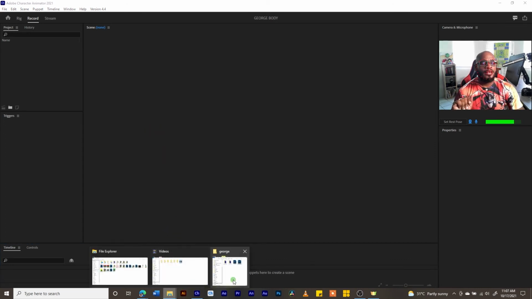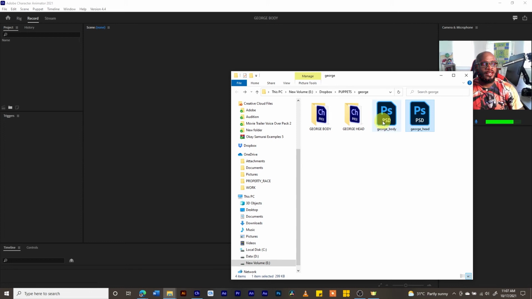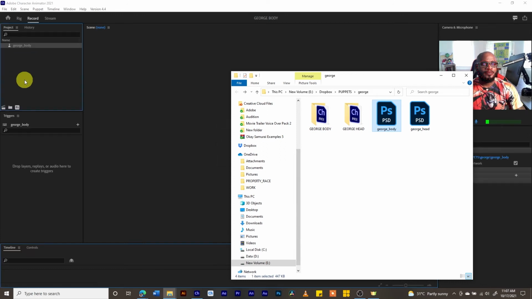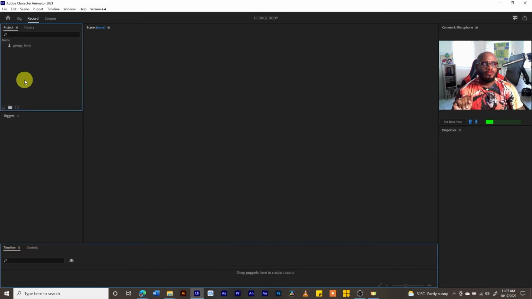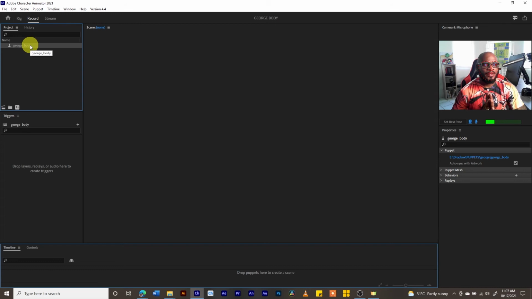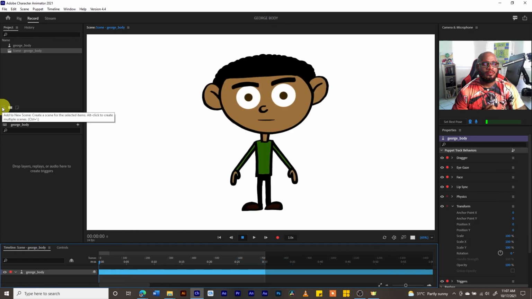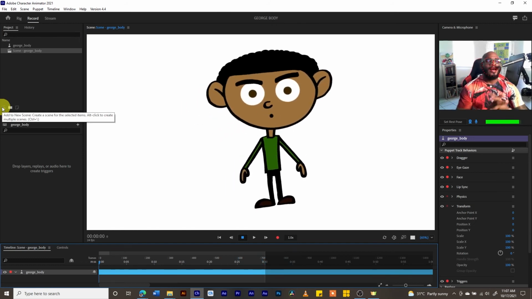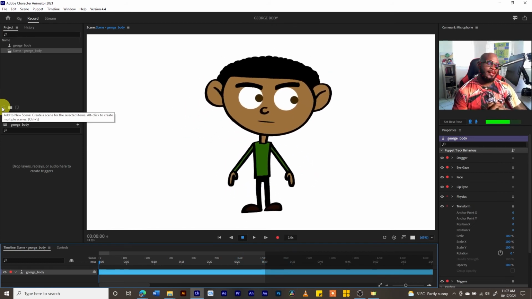So we're gonna import, just click and drag our George's Body Photoshop file that we created right here. And let's create a scene from that body. Voila, so we have George's body right here.